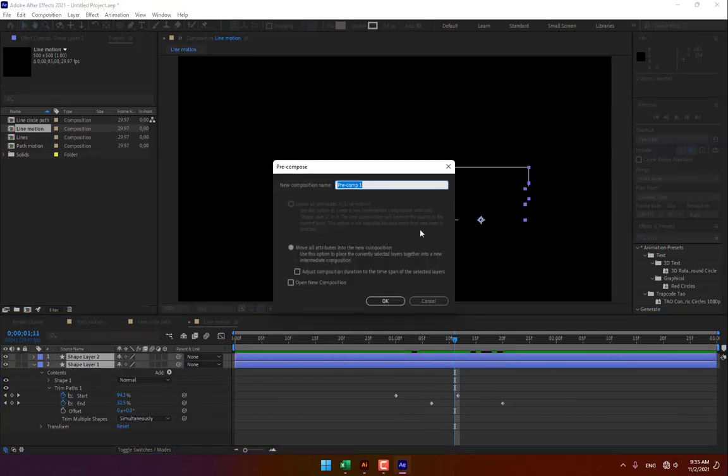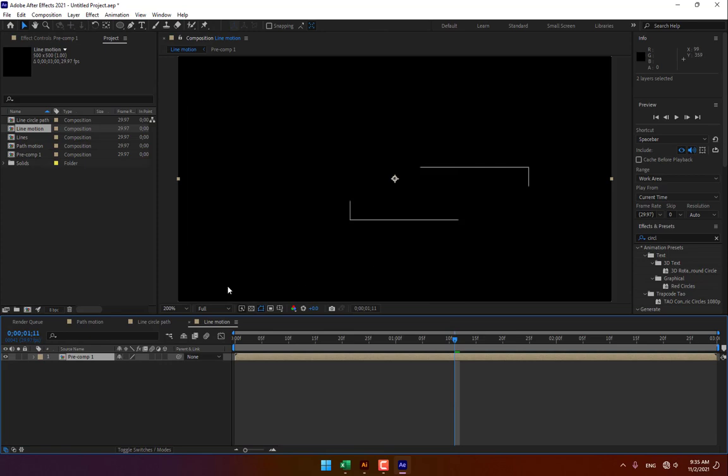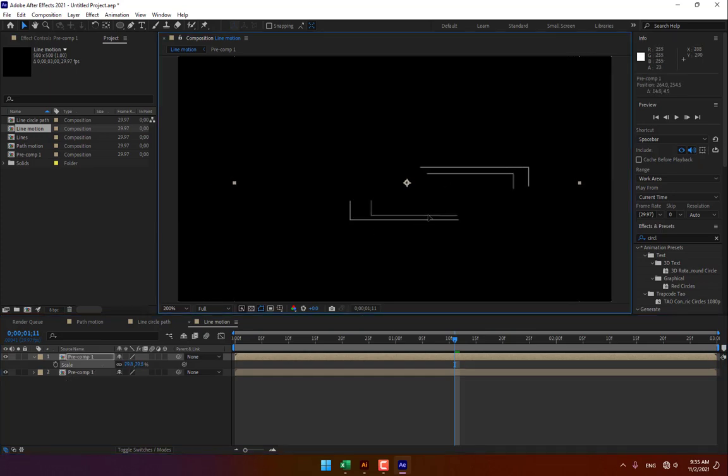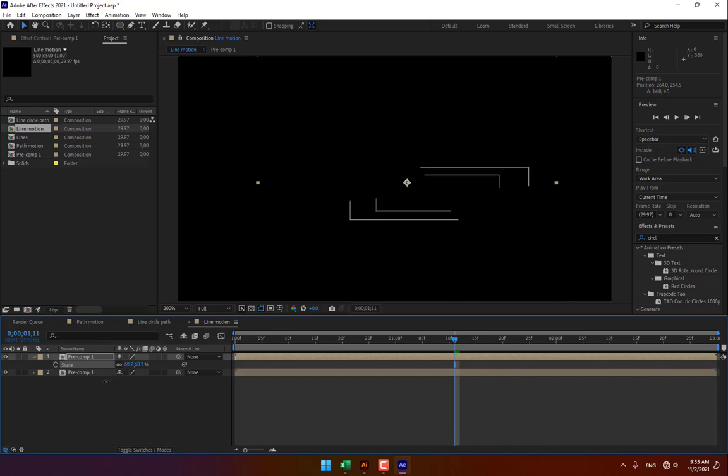Right click, pre-compose, press enter and Ctrl D, press S for scale down and move it to center. Scale down more and now play.